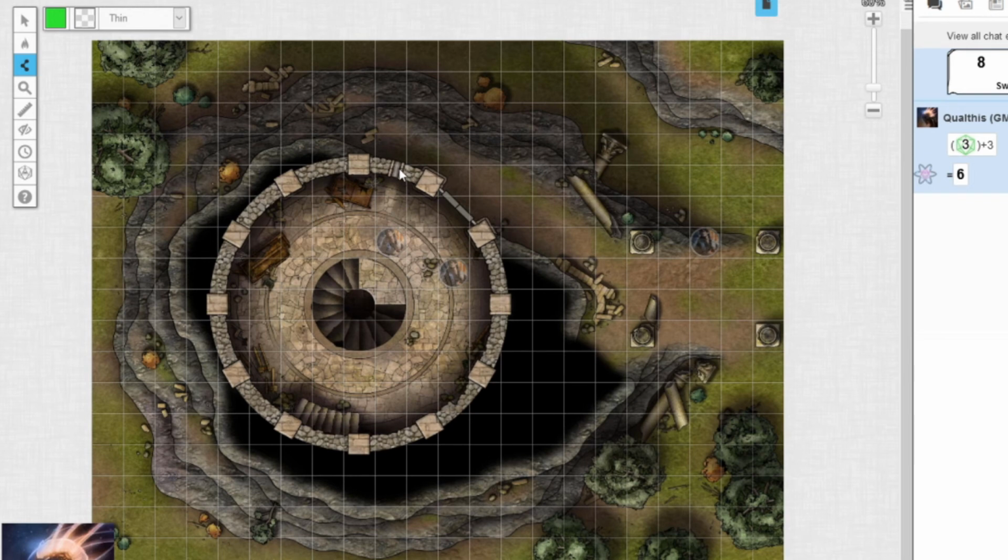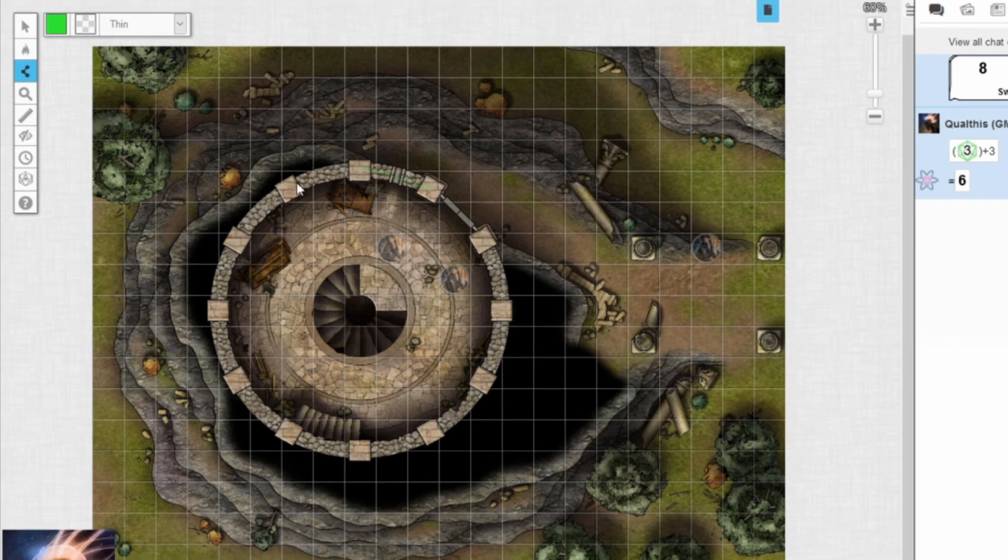So for example, let's do this. We can have 2 points because it's doing the polygon, right? So it's going to do straight lines the whole time. So we're just going to make this area right here blocked off from line of sight because let's say we have a bad guy in there. We don't want the PCs to see him right away.